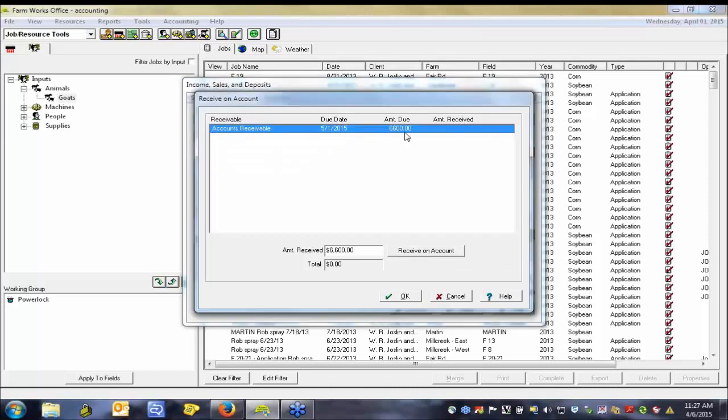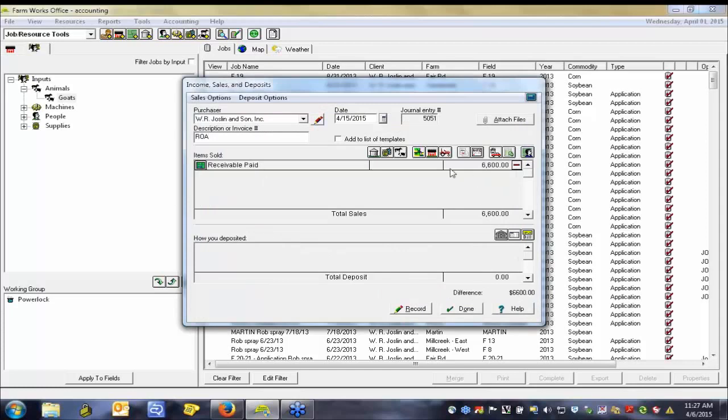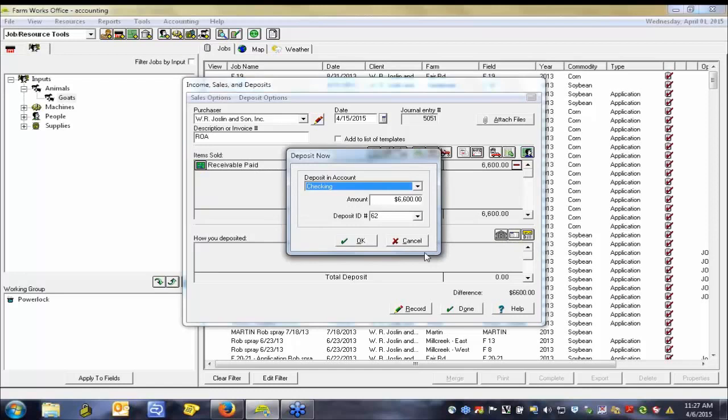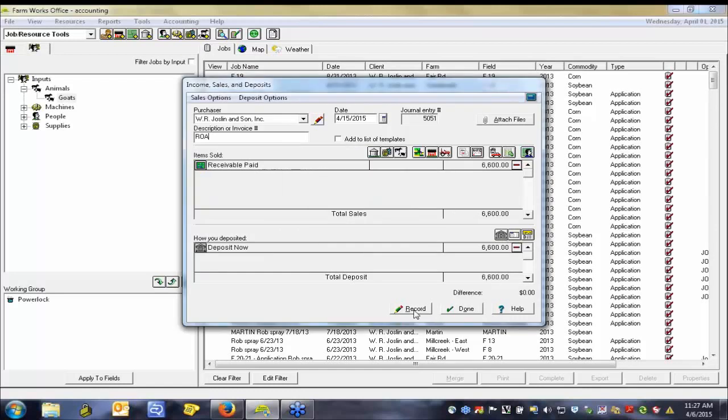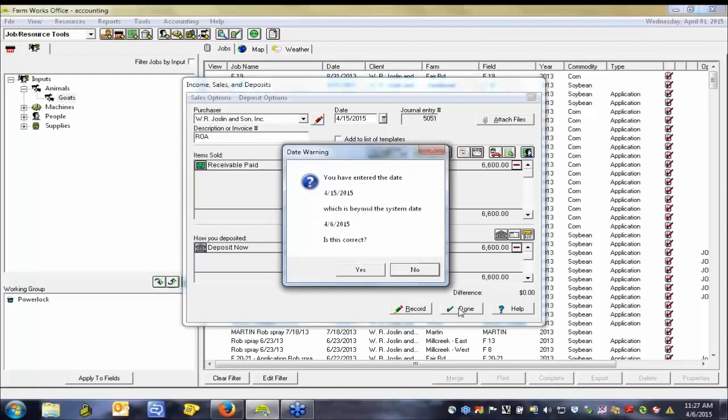And there's our $660 that Joslin owes to us. If we receive the entire amount, we can just hit our received on account button. The amount received will fill in there. If they only pay a portion of it, we could put in just whatever portion they did pay. But once we've done our received on account in the top half, we can go ahead and do our deposit in the bottom half. And we can now record that transaction.